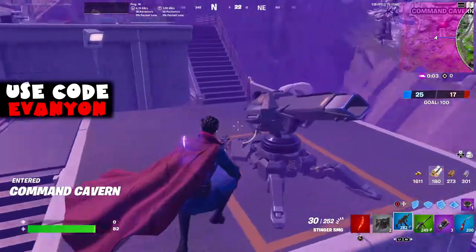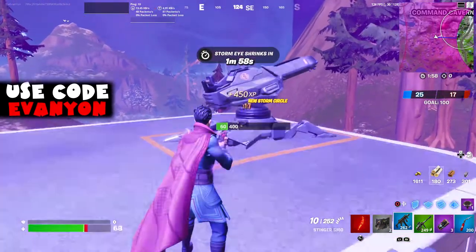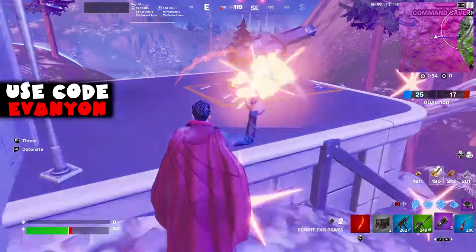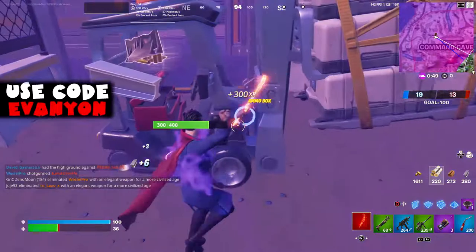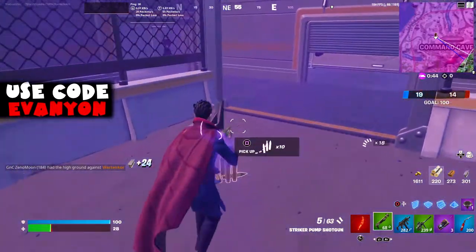These cannons count as turrets. I did some damage to the turret first and then I used the remote explosive. I don't know if one is enough to destroy it. Next, destroy structures with the cow catcher. You can get cow catchers from the red toolbox or as floor loot. Here I just throw one at a structure, and it destroys one.